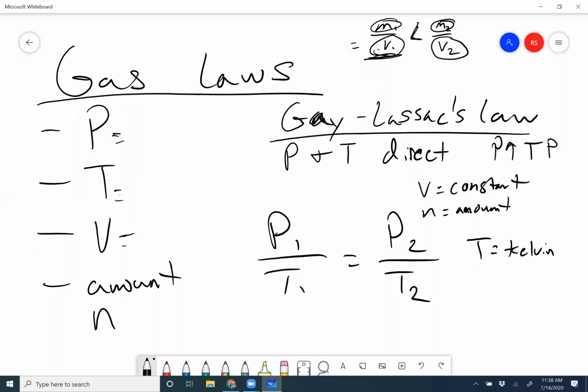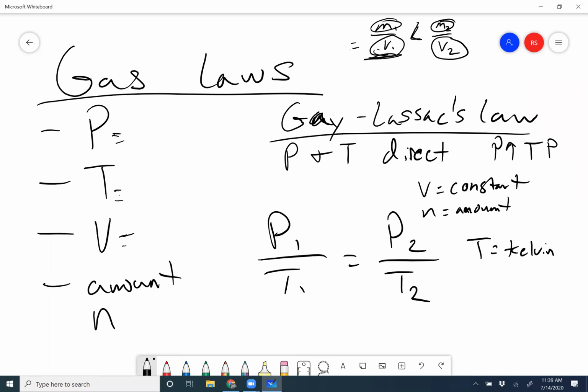So if we have a hot air balloon, for instance, and we start to heat up the air in there, the air is going to move around more and it's going to exert more pressure on the walls of the container. And so the pressure inside the balloon is going to be higher than the pressure outside the balloon. Charles was trying to explain the hot air balloon by just looking at volume and temperature, but you also need to describe it in terms of pressure, and we would need Gay-Lussac's law to do that.